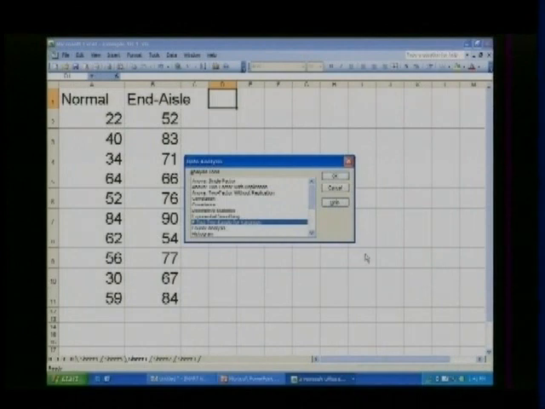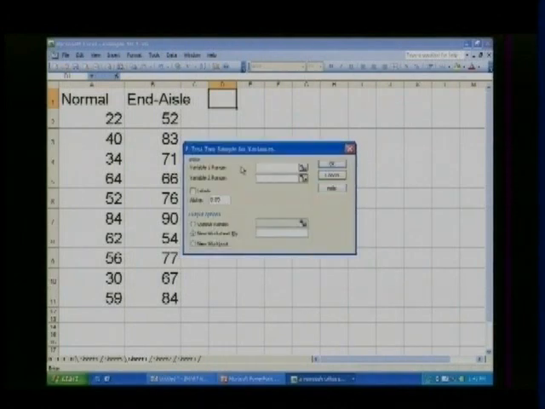So I'm going to do Tools, Data Analysis, and I'm going to do F-test two-sample for variances. You go to where it says that on your sheet, and you click OK, and then you've got to tell the computer where your data is. So we'll say again, A1, that's the first cell, A1 to B11. Oh, I'm sorry, I can't do it that way. We've got to do them separately now. So I've got A1 to A11, and then in the other column, I've got B1 to B11. And I also have labels, so I have to put that in there.